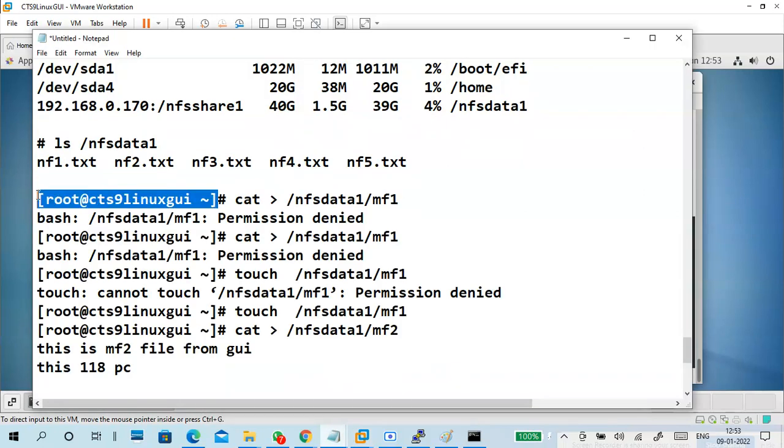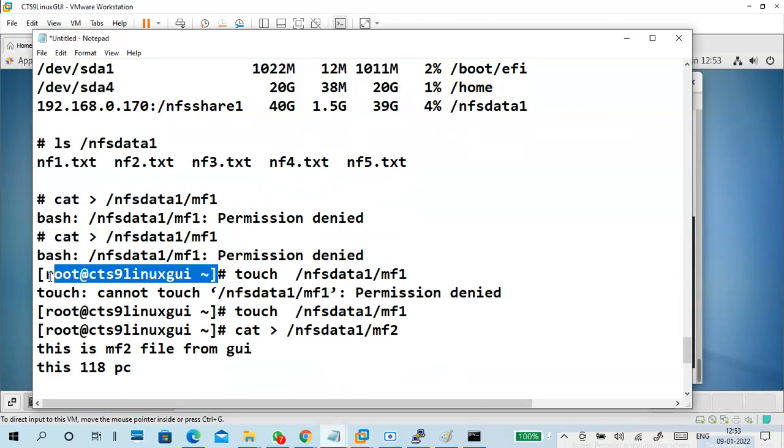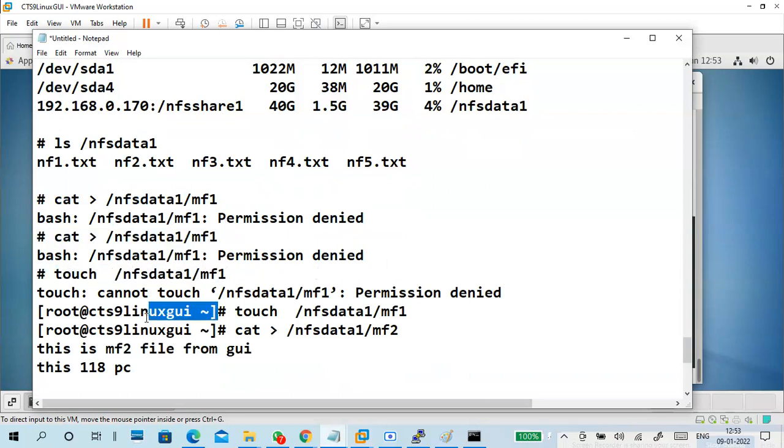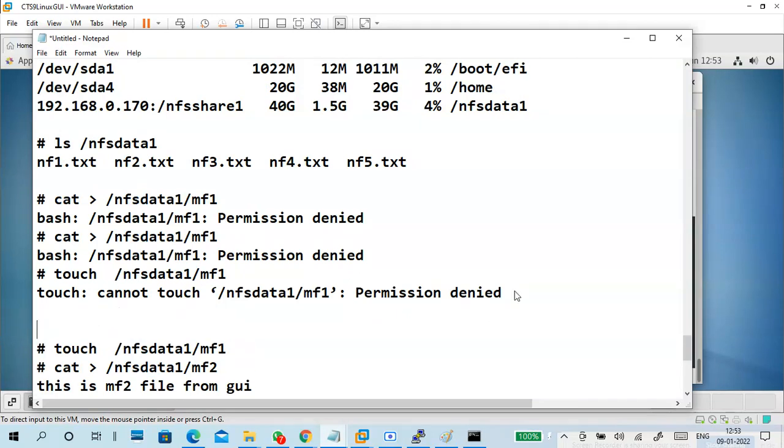So what is the problem? Permission problem, not just a permission, a folder permission problem. Permission denied to create a file and edit the file. So this is the problem.